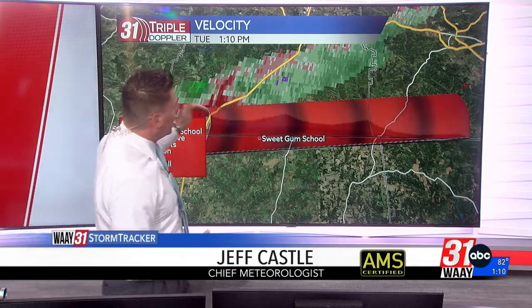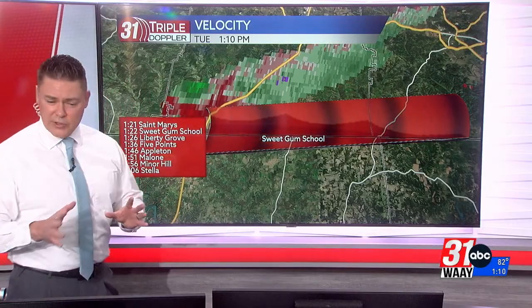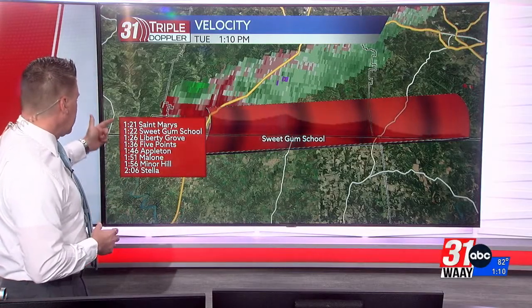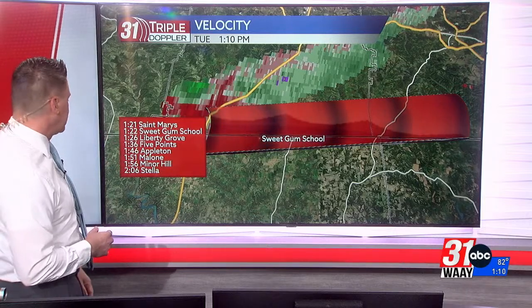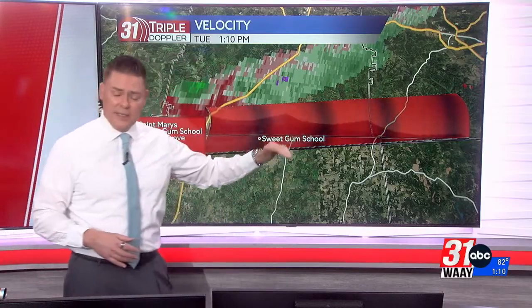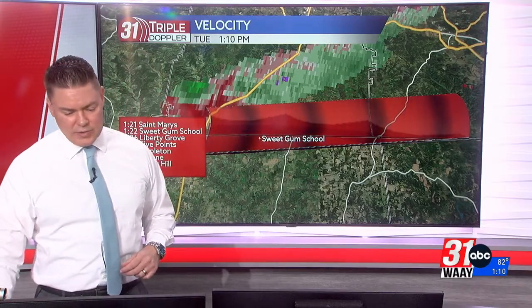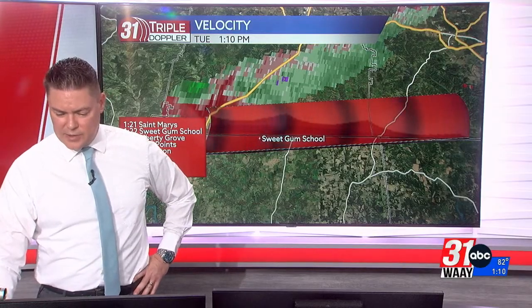Moving basically across southern Lawrence County, it'll be heading into southern Giles County. There's a reasonably good chance this may stay a little south of Pulaski there in Giles County. Minor Hill area, though, coming up a little bit more than 45 minutes from now, around 1:56, and into Stella around 2:06. So this is going to continue to basically hug the state line just a little bit north of the Alabama border there on into southern Middle Tennessee. But again, tornado warning does continue on this particular thunderstorm.